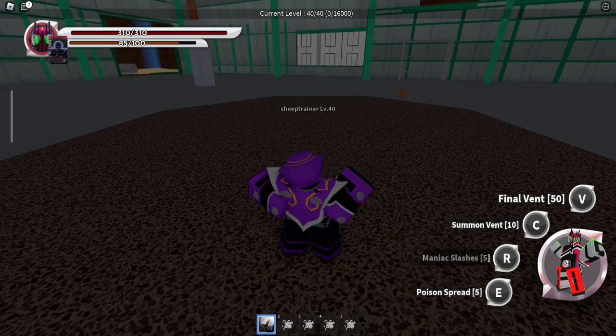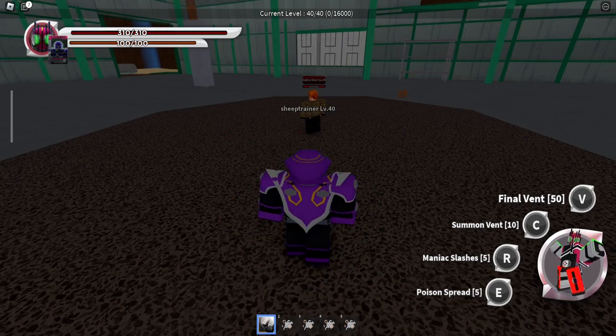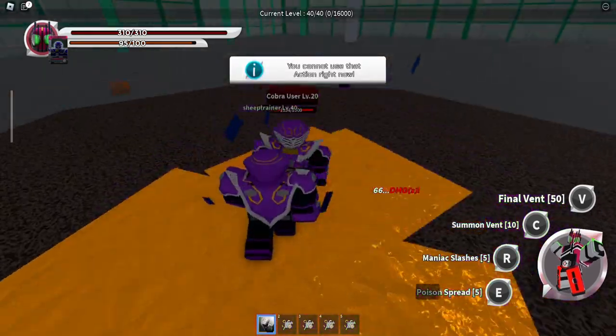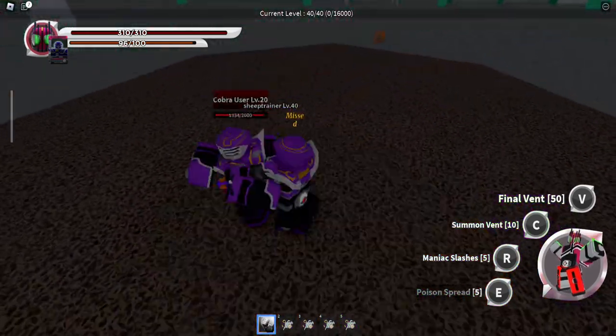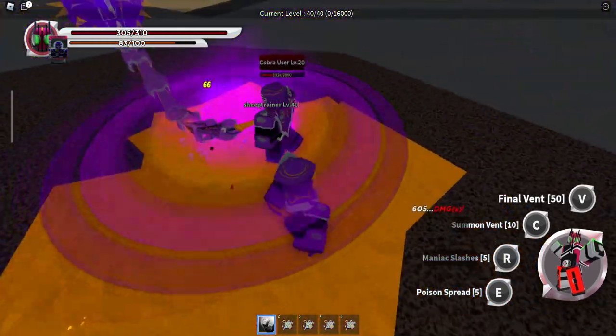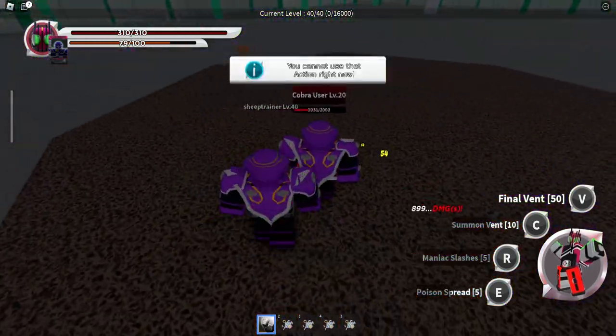Let me see if he does anything himself, if it says it on here. Right, I'm not going to his boss page and checking if he does anything crazy. It doesn't say anything about my poison spread doing anything, which kind of stinks, but that's okay. Oh, I messed up. I used poison spread a little bit too early. I am ready to knock this guy out, you know?